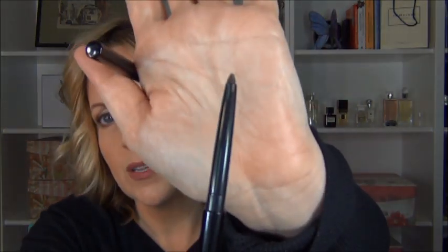My favorite eyeliner, I've talked about this before. It's another Chanel product, and it is the Chanel Waterproof Long Lasting Eyeliner, and it's the twist up ones, and it's in the color Espresso, which this is a new one. I just had to buy a new one. It's a beautiful brown color.